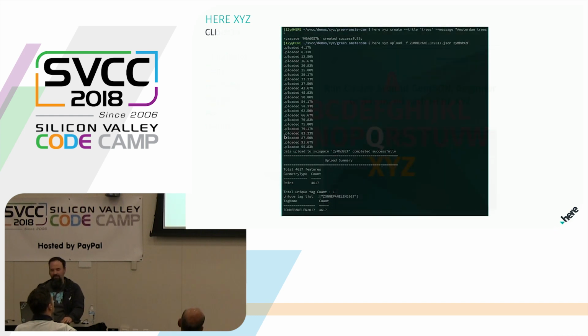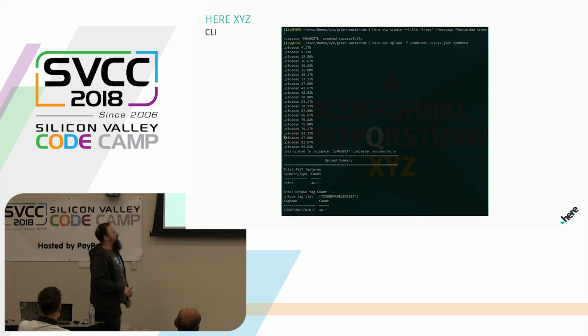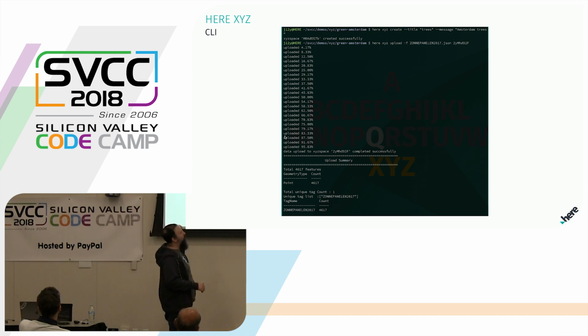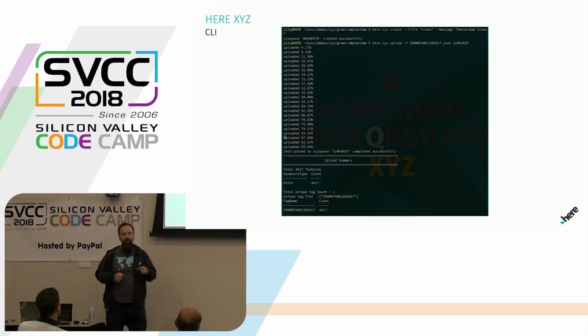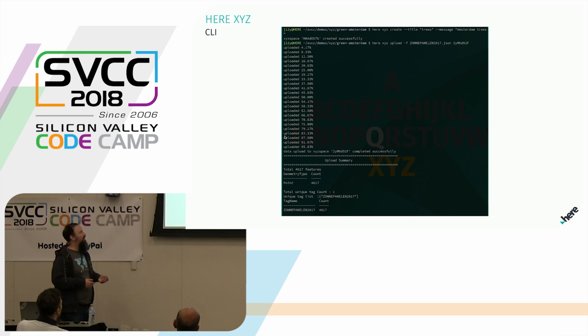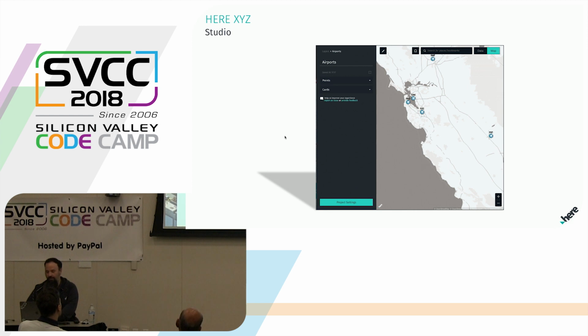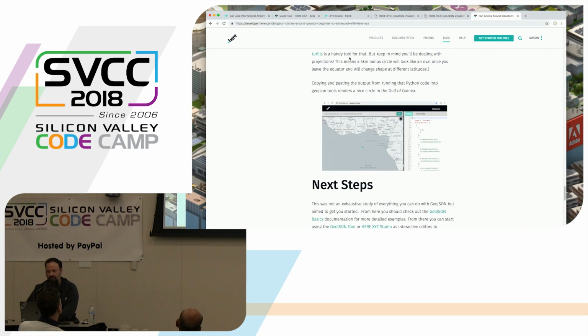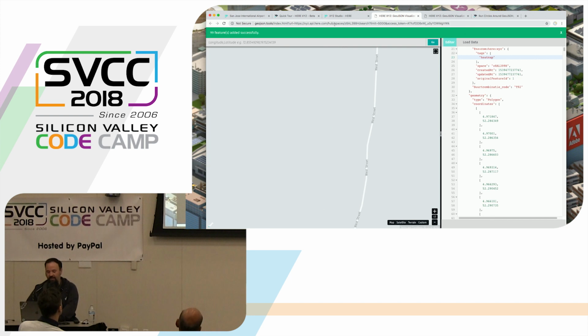So I talked a little bit about the CLI and how that helps you do some things like validation, as well as doing some of the tagging. So that whole rendering in that tutorial goes through the process of loading a GeoJSON file, processing it. Actually, there is a JavaScript example of how to extract the neighborhoods and merge it with other data sets to create another subset of GeoJSON data, as well as Studio, where you can do some of those customizations. So like I showed the airport, but I could also bring in this earthquake data directly in Studio as well, and then start doing things.